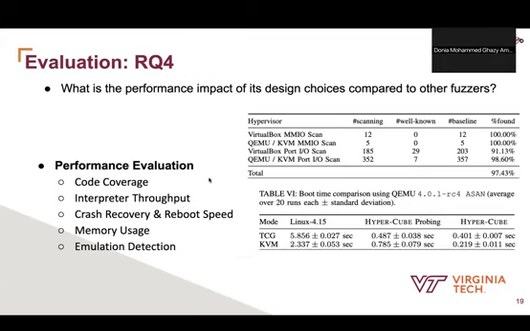For the code coverage, it measured branch coverage across KVM modules, and it achieved higher coverage in all but one case compared to VDF. For the interpreter throughput, it was compared against compiler-based fuzzing, such as kAFL, and it was able to execute 2,300 more operations per second. The reason behind that is the custom bytecode interpreter, the one I explained in the design, which was significantly faster than C-based fuzzing, such as the ones in kAFL.